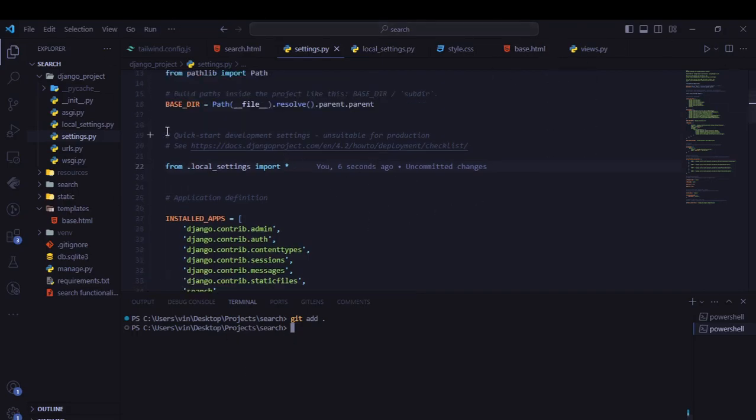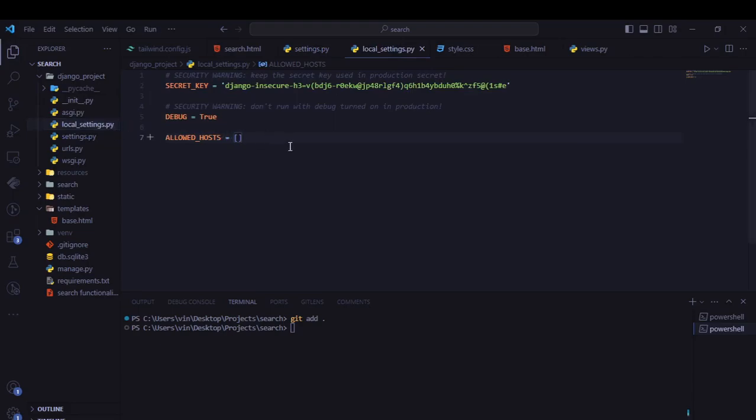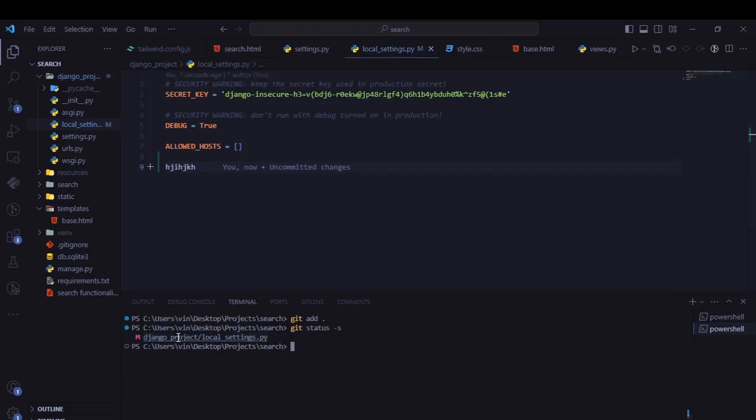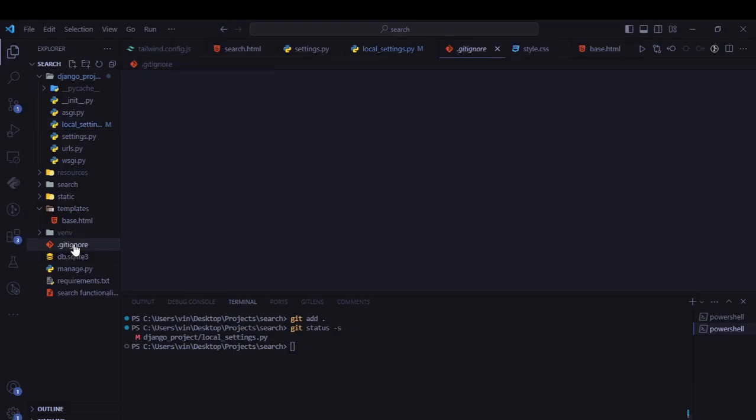Now let's say I want to add this file to .gitignore. Let me change something in here so I can see something. Then git status. I need this file, I want to add it to .gitignore. So I copy this, open .gitignore, and paste it here.